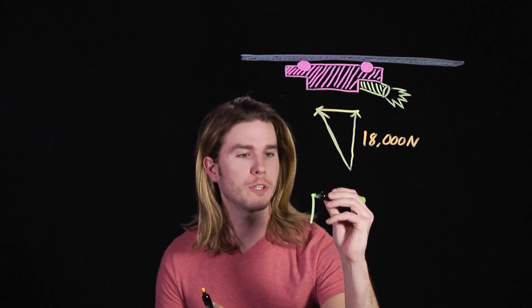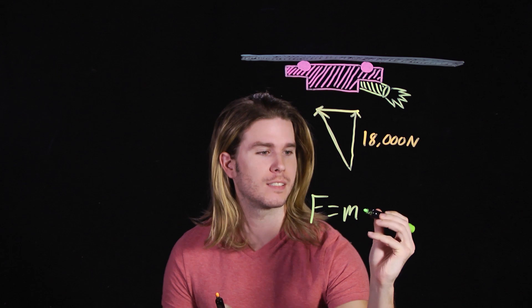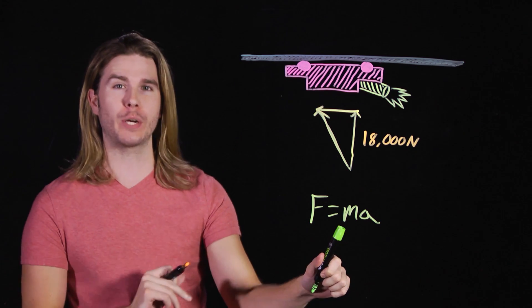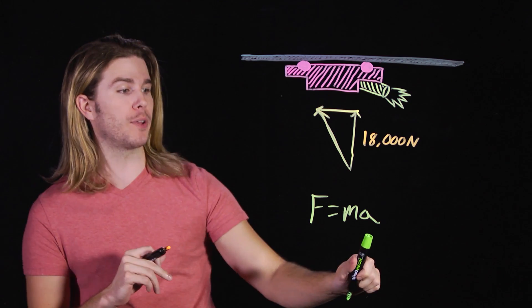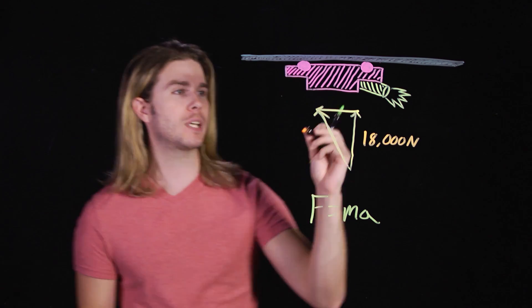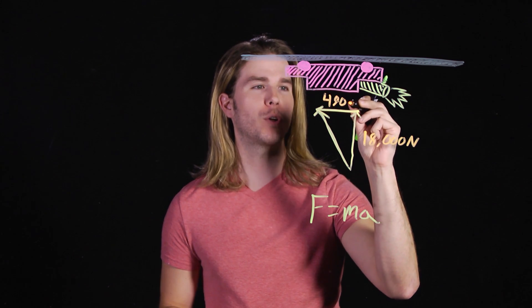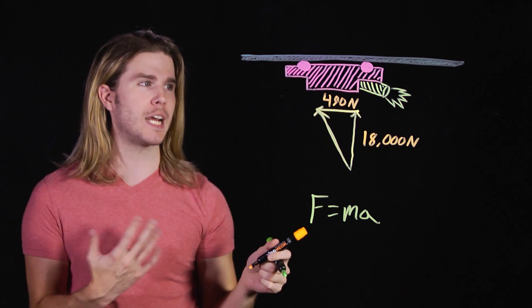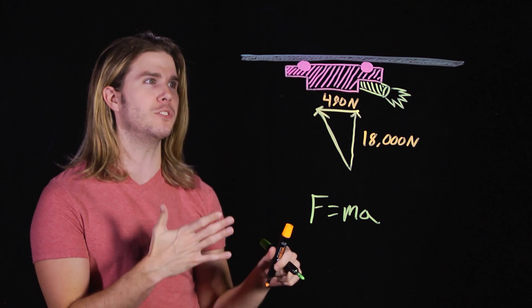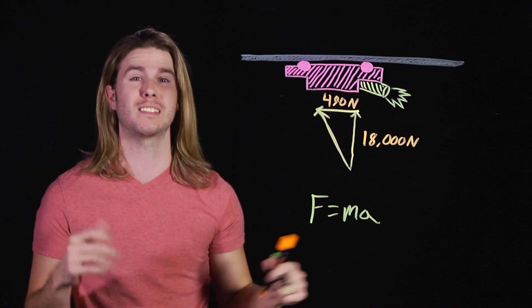And if force equals mass times acceleration, force in this case being thrust, we can input the mass of the car that we knew earlier and input this new acceleration to find our horizontal thrust, which comes out to be a measly, compared to the other component of thrust, 490 Newtons. That's not very much, but it makes sense because at highway speeds, you could clear this tunnel in around 60 seconds anyway.